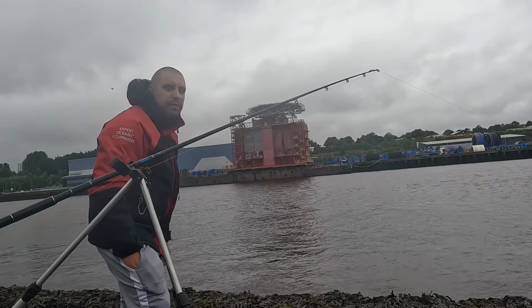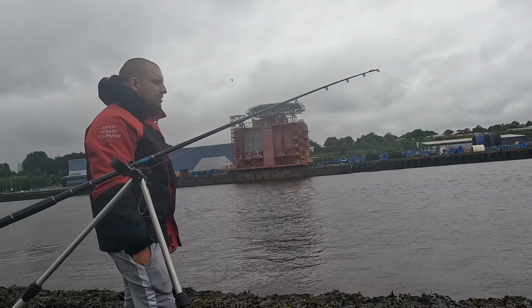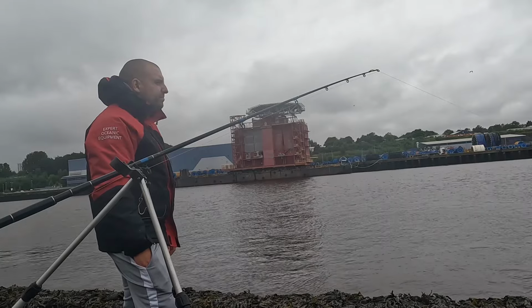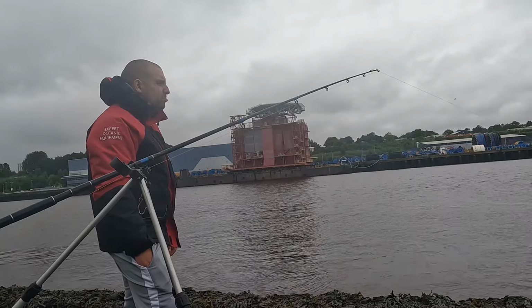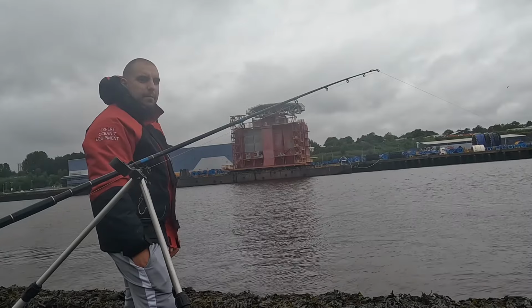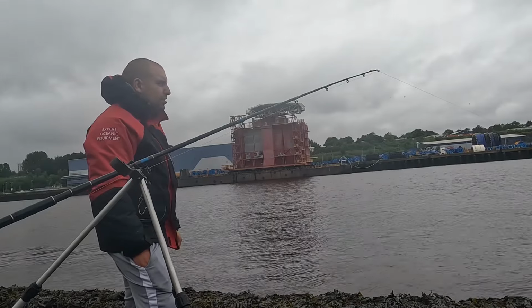Looks more like whitebait when it vibrates. Normally flies are more like that. And I just hope it's not a crab. Hope it's not a crab on crab. Then again, I've got a bit of mackerel on as well, haven't I? Mackerel and crab on.